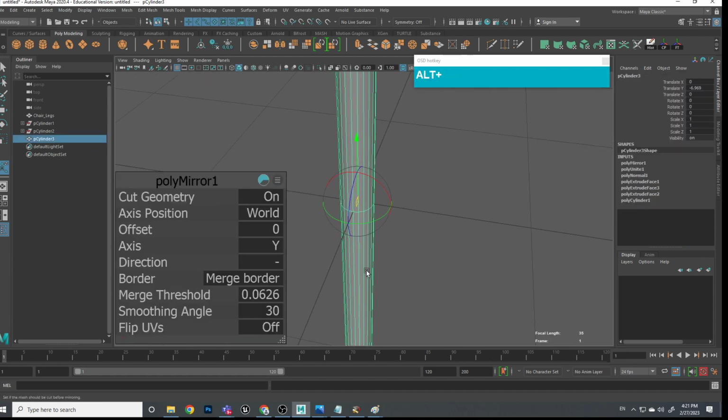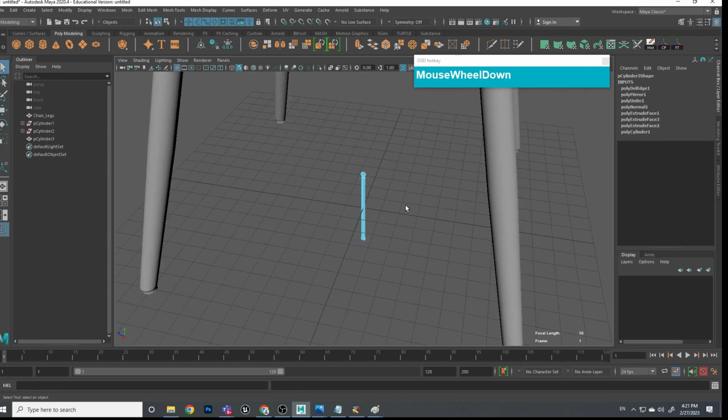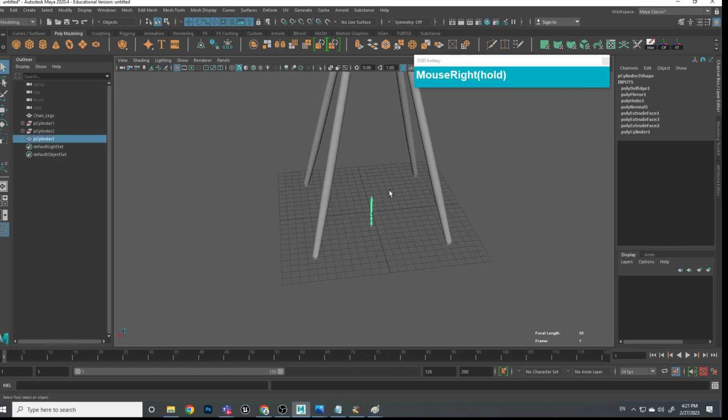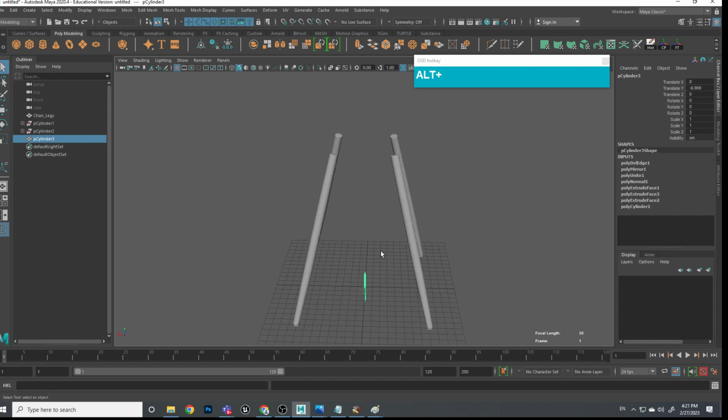Okay, we do not need this center edge loop. You can press Ctrl Delete to get rid of it. And then our bracing rod is done. Okay, so now we have to decide how we want to brace it. So again, refer back to the picture again.